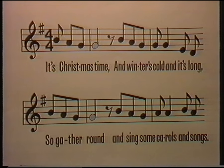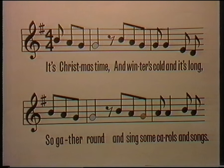Ready? 1, 2, 3. It's Christmas time, and winter's cold, and it's long, so gather round and sing some carols and songs.